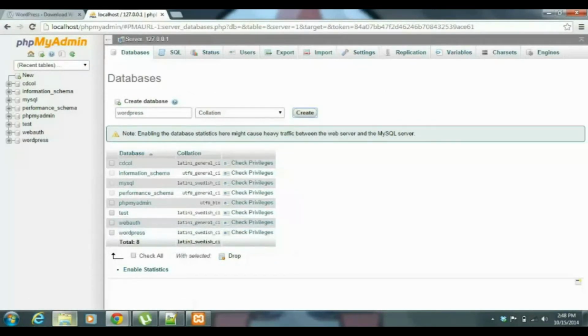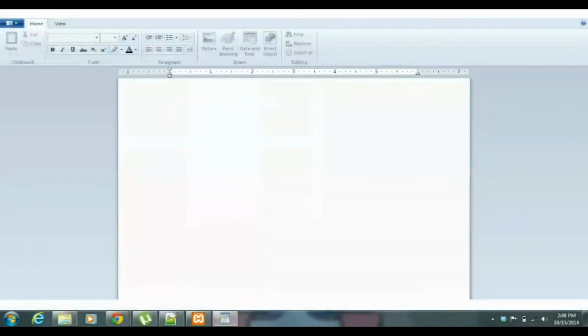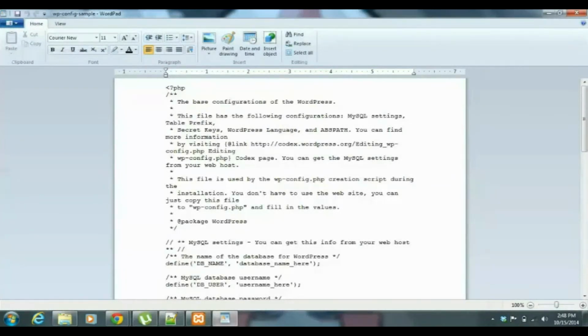Now going back to the WordPress folder, you'll see a PHP file named wp-config-sample. You have to open this and put your database name in here so as to connect it with your database WordPress. We have given the name WordPress.